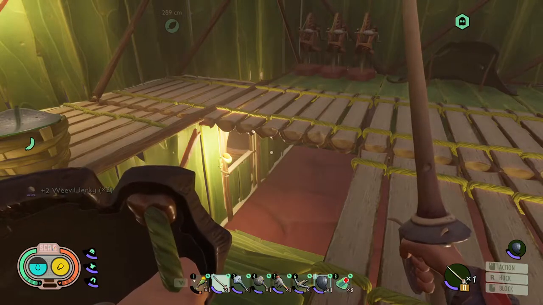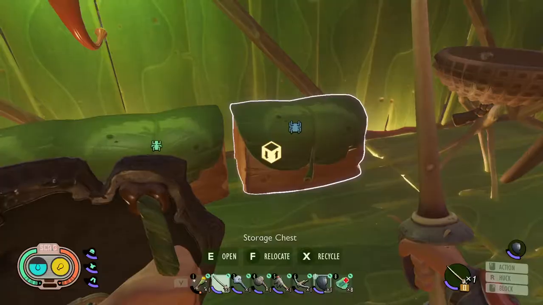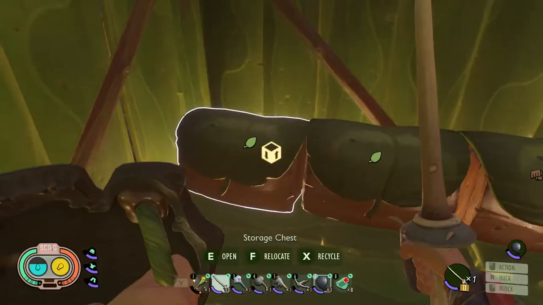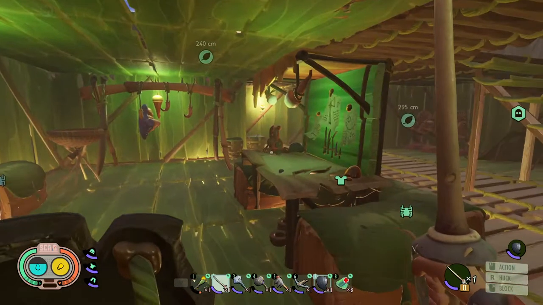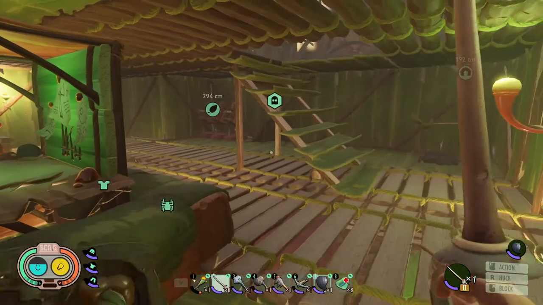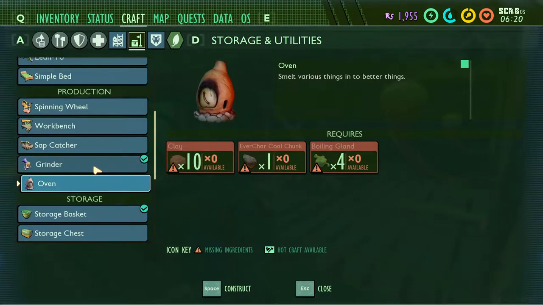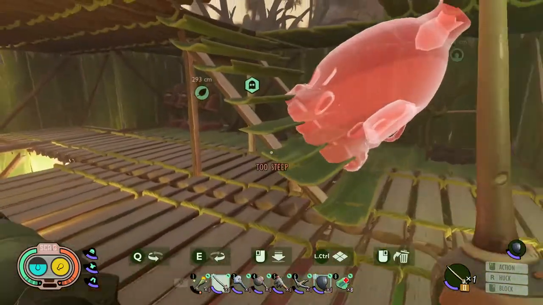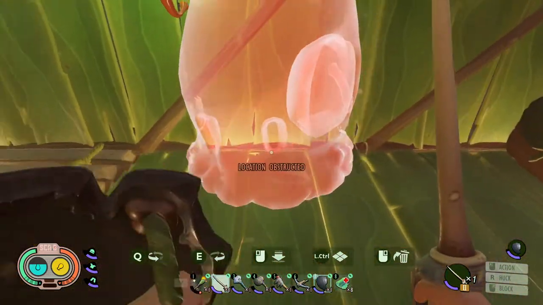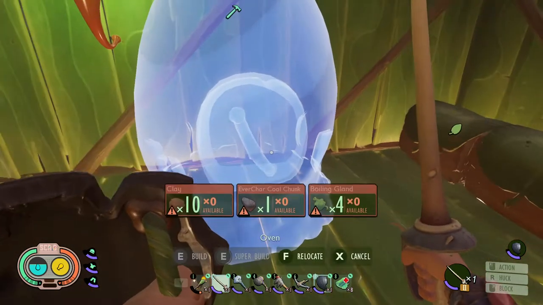All right, welcome back. I just finished making all the boxes and putting stuff away, putting things where I could find them easily. So now we're gonna make some more raw science because I need a bunch more. Oh, yes, I almost forgot to make my oven. Because I can... Oh, my lord, that is huge. Yeah, let's put it right here. We'll face it towards us.